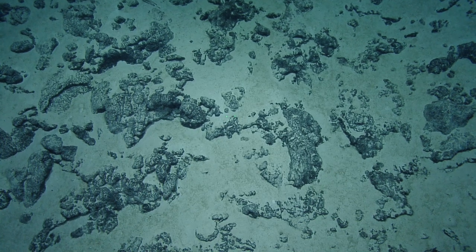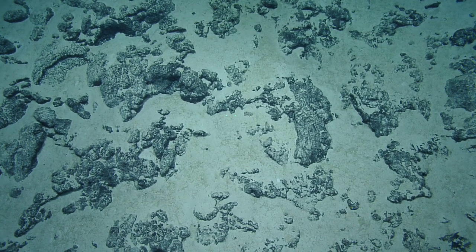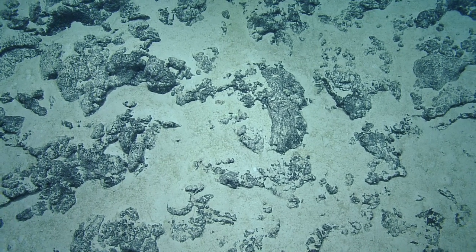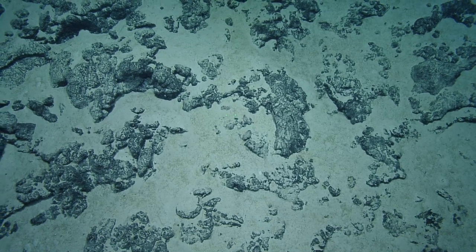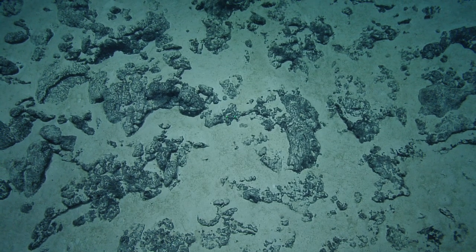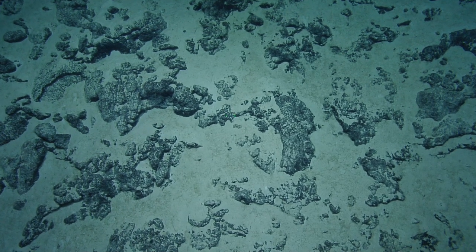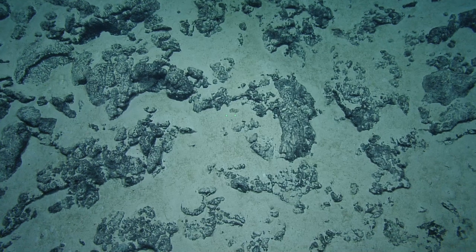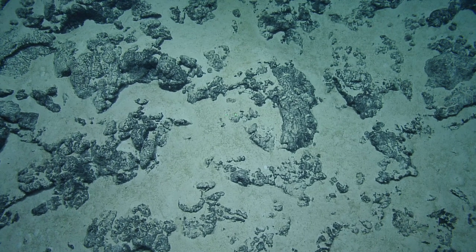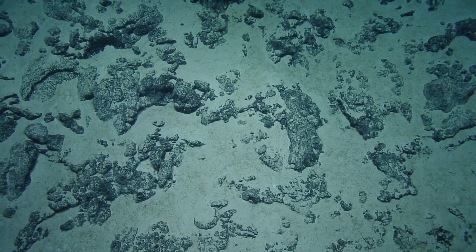So Brian, on this dive, are you looking for anything in particular? Really excited to see just a little bit of everything down here. Like I said, this depth range is so undersampled in this part of the world that we're probably collecting almost every coral and sponge we see, because the odds are that everything we find down here is either a depth range extension, a geographic range extension, or probably new. We have so little data; the nearest other work at this depth is the Phoenix Islands, which is nearly 1,000 miles to our west.